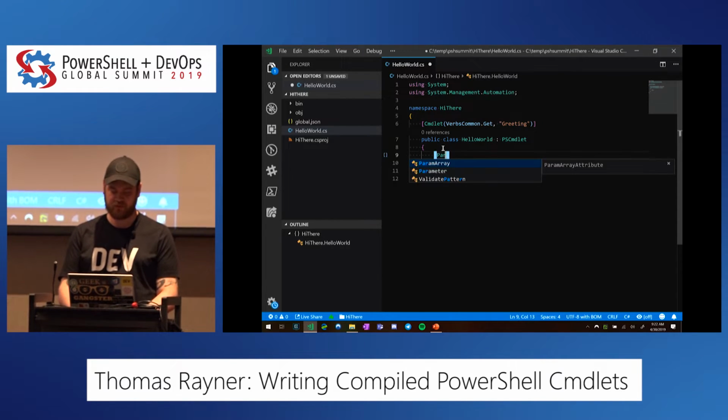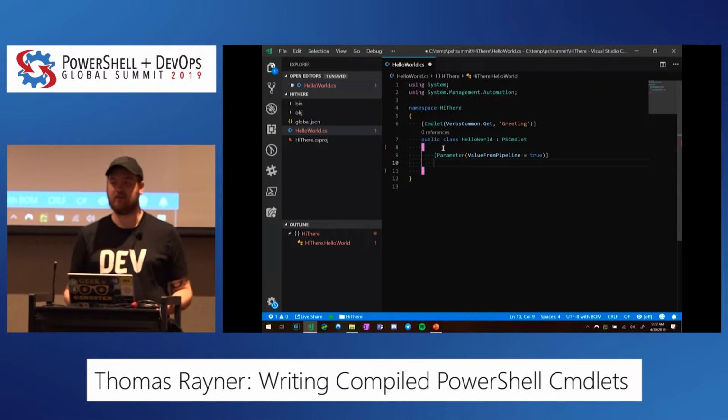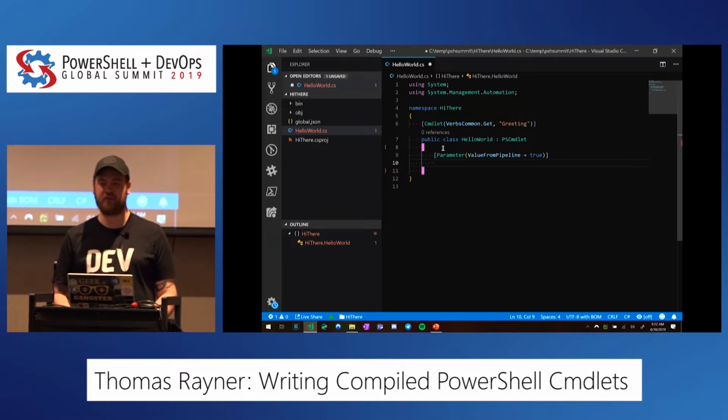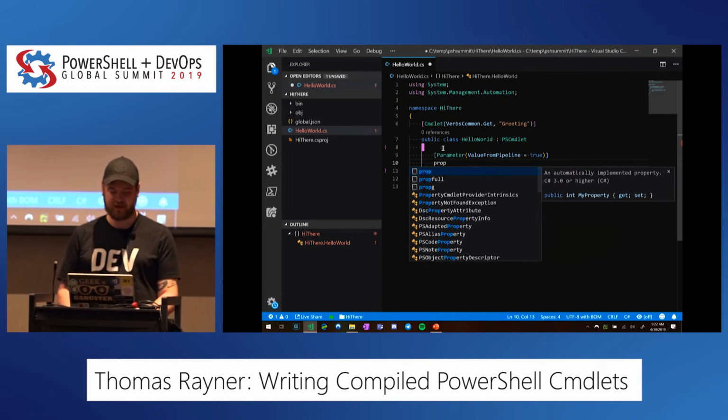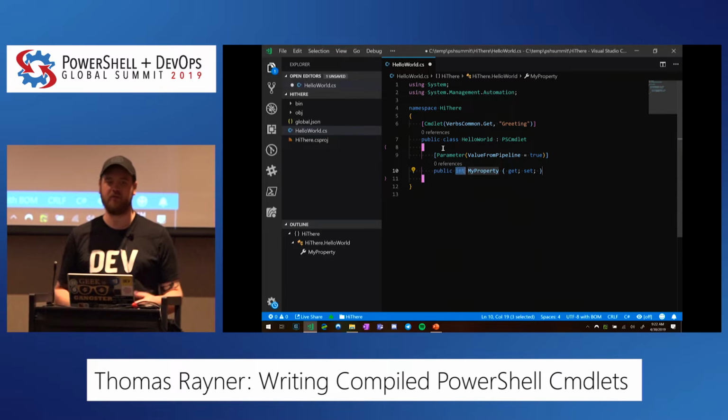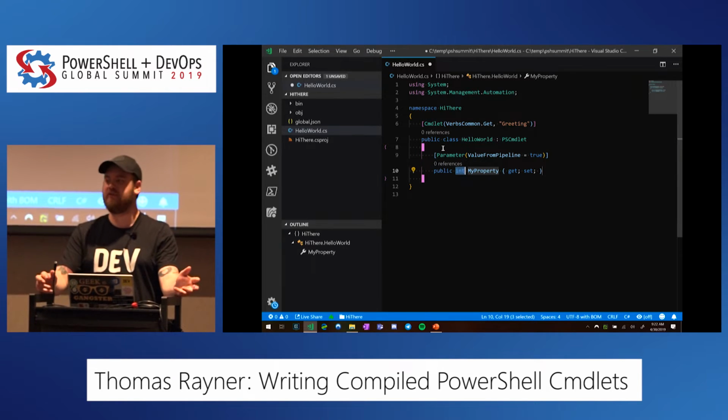So let's make a parameter, shall we? Let's go Parameter. Let's accept ValueFromPipeline equals true. I didn't put a $ sign because it's not PowerShell. And if you're writing C# stuff, there are snippets built into Visual Studio Code. I can go prop and then tab, and it's going to insert all that stuff. You've used snippets in Visual Studio Code before, probably, in PowerShell, maybe C#. And this is going to be just a variable, effectively. It's called a property, but you can think of it like a variable that you use within your commandlet. And this is a parameter.